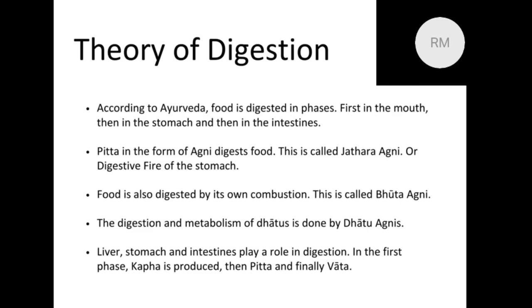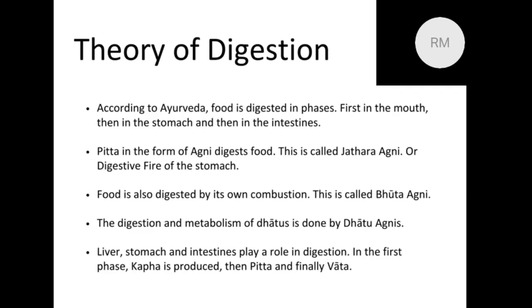But if you allow the Bhutagni to work too much, then that substance is completely destroyed. That's what happens when we are dead. When we are dead, the Bhutagni works. It causes putrefaction of the human body. Our tissues cannot survive for long because the Bhutagni in our body is very active. So, how do we prevent the Bhutagni from destroying our body? We provide continuously new material, and the Dhatus have an Agni which completely rebuilds the body. Even as it is being destroyed, it is rebuilt from the food that we eat. So that is the function of Dhatu Agni.